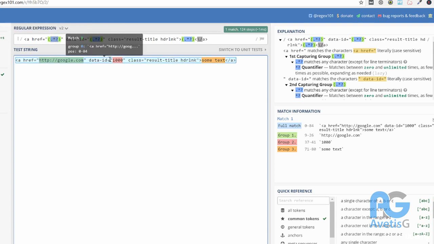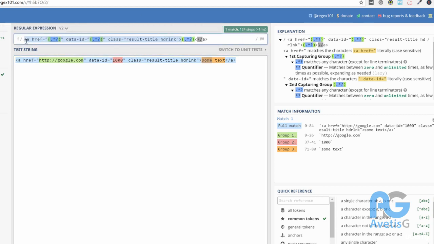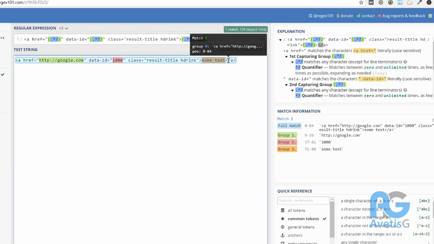And then the same thing happens for this one, and this one. So anything that's between the starting tag and the end tag right here. And then you see in the match group, the full match is from A to A. That's the full match. However, when I said you can extract information for further processing, this is it. You're extracting information from your full match. Your full match is this, and from that you're capturing the link, you're capturing the ID, and you're capturing some text, which is the text that's in between the end tag and the starting tag, right?